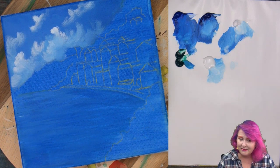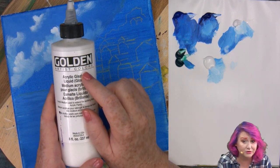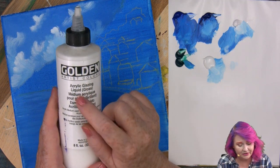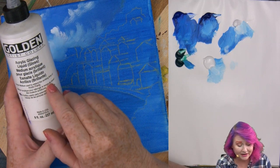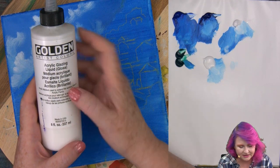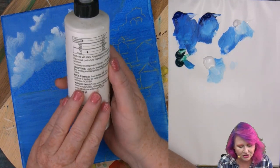Krista Hanley says, what does glaze do? There was some screaming in the background, and I couldn't hear it, so this is the product here. Golden Artist Colors, sometimes referred to by all of us art teachers as GAC, so don't let that throw you. Acrylic Glazing Liquid Gloss, and it'll say on the bottle, acrylic medium used to extend the working time of paints. When you want something that's slowing down your drying time, you're looking for things that extend and retard the drying of the paint. So those are the terms that you use.